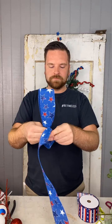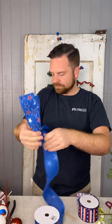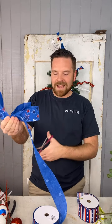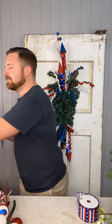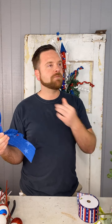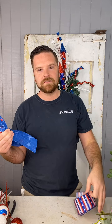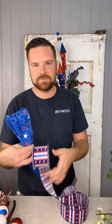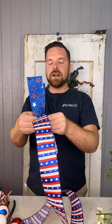Let's do about three loops of this red and white star ribbon. Dana, I've never seen The Green Mile — is that good? It's like there's something special or gifted about the man in prison, right? My husband said I should watch it. I watched the trailer and it looked like it had a miracle or something special about the man who's in prison. It's just a really good movie. Okay, I need to watch it — that's been on my list.